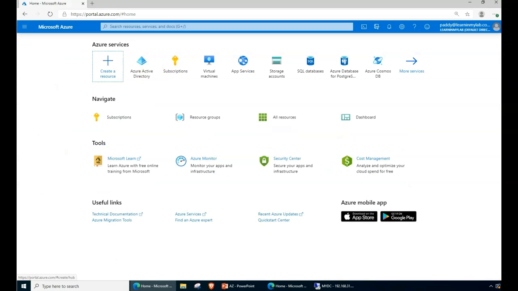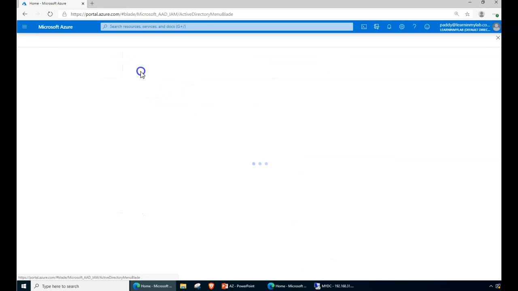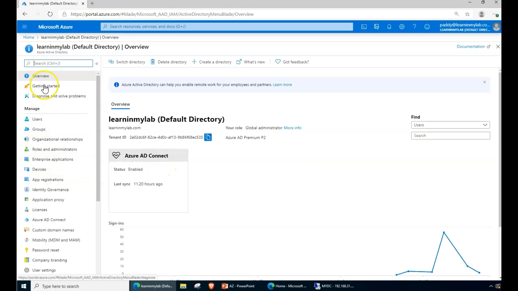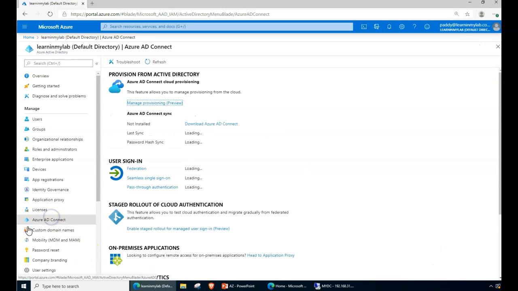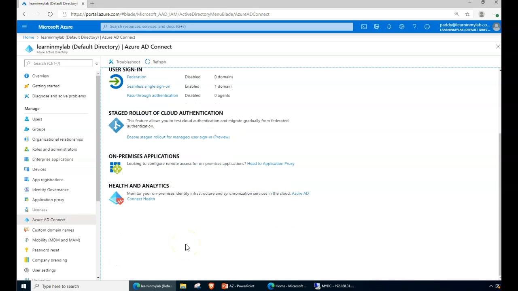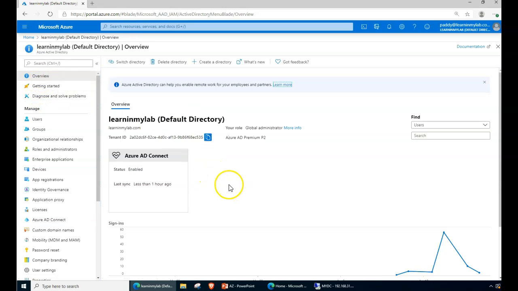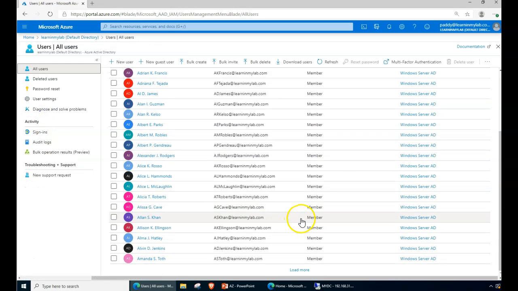So just to conclude this lecture, Azure AD provides an identity access management solution for your entire cloud applications as well as for your on-premises. The reason being, if you start syncing with Azure AD Connect, as you see here, I have already synced, and I can show you later how to sync, my on-premises applications also will get all the benefits that are coming from my Azure Active Directory. So that would make my management easy.